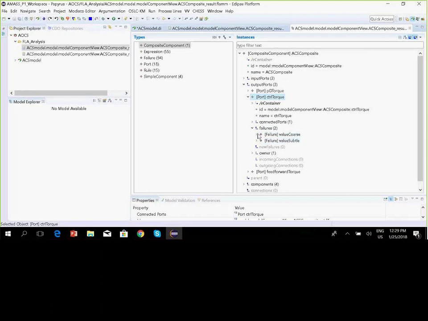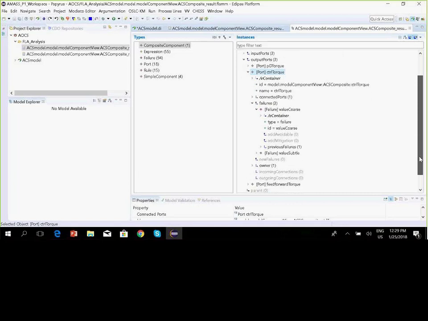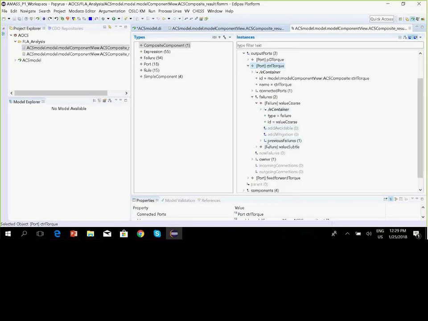If we get into more details of value coarse, we see that we have previous failures associated to it, which represents the failures which contributed to generate this failure.